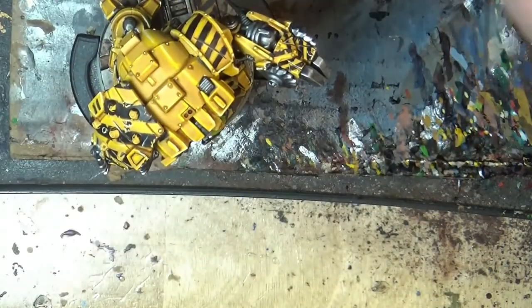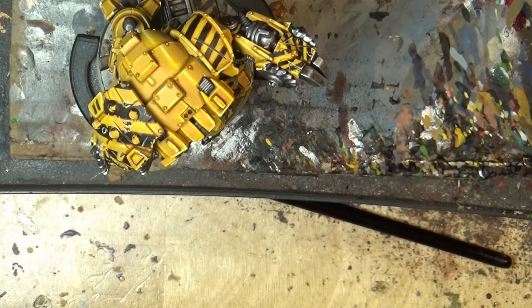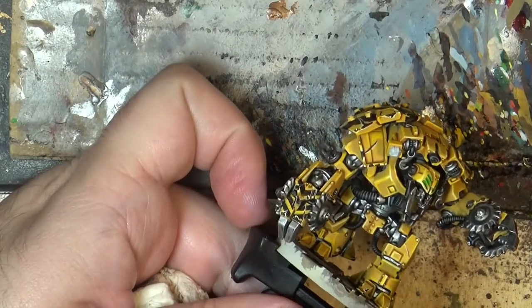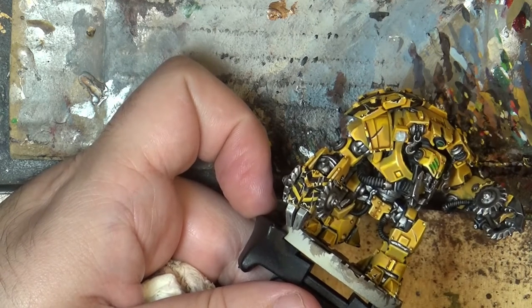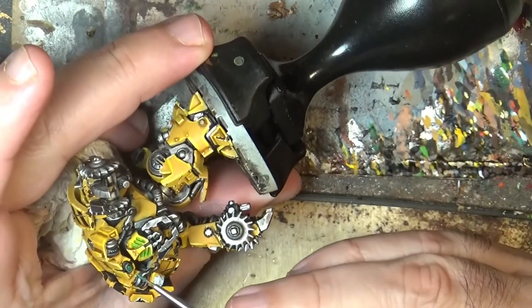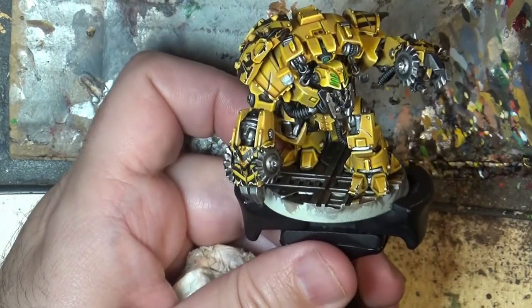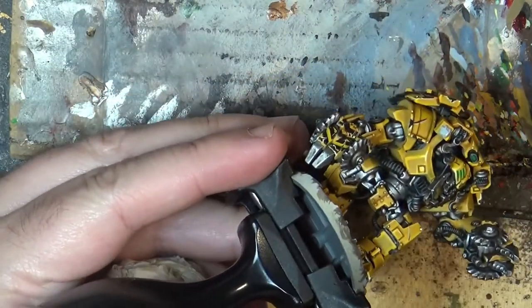So I'm going to use first Warstone Glow. Okay, it's quite a mid tone green. Show you this one, Warstone Glow. And then we are going to work with Moot Green and Caliban Green. So let's put Warstone Glow here first. Okay. We are going to take now Moot Green, the same we used for the eyes, for the visors on the face.